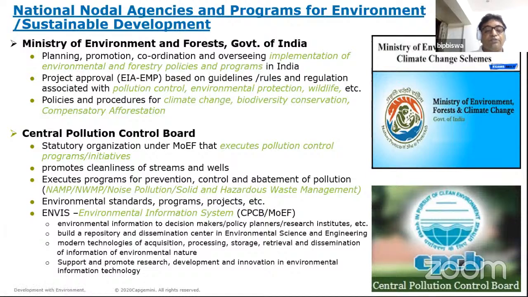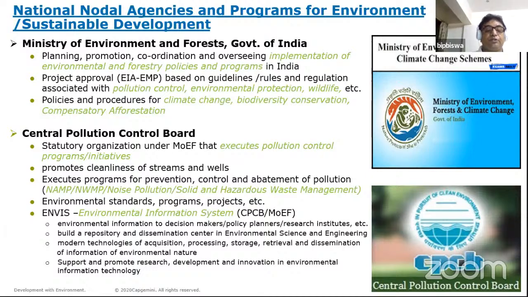And some of you have seen that in various cities, there is a dashboard which publishes these results on a real-time basis. The Central Pollution Control Board has also come up with environmental standards for different programs and projects. There are 17 categories of hazardous industry, and each one of those has to meet its air emission standard, as well as the water discharge standard.